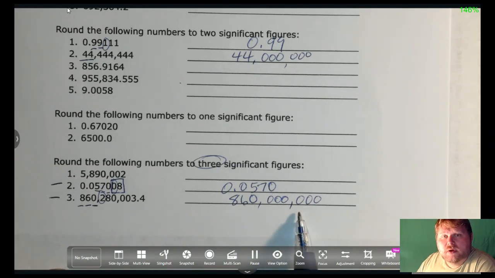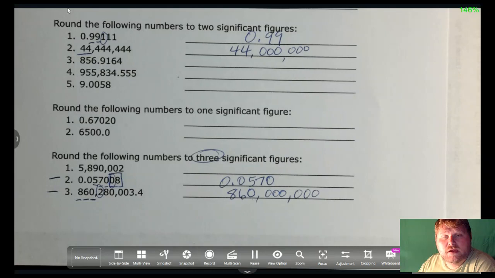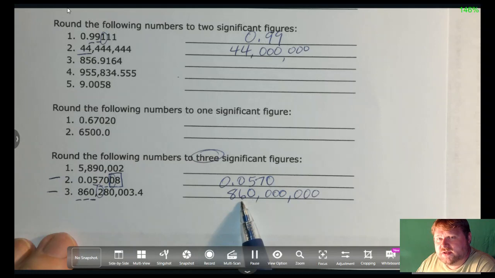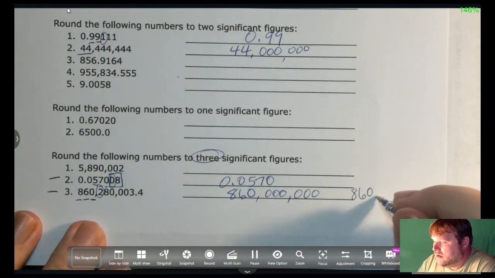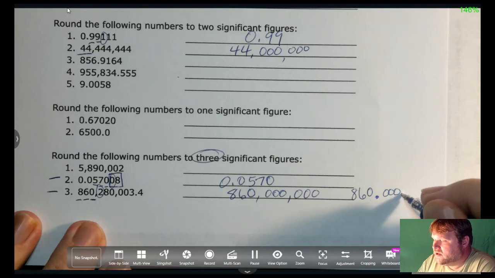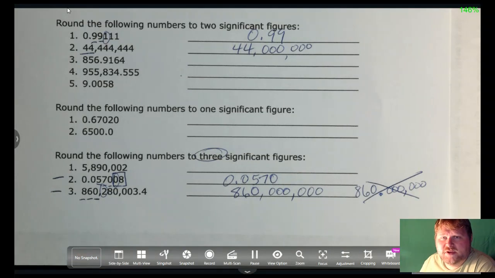And that leaves me this number. I wanted 3 sig figs. Did I get 3 sig figs? If you're looking closely, the answer is no. The 8 and the 6. But the way I've written this, when we learned our sig fig rules before, there's no way that can be significant. The rule says it's not. I only have 2 sig figs. So we've got a problem. I can't do this and move the decimal, because now that changes the place value. That makes it 860. So that's garbage.